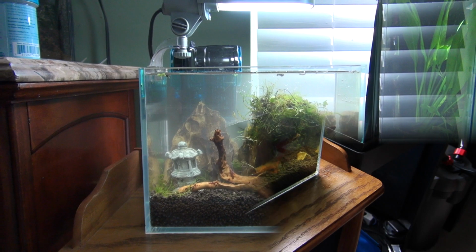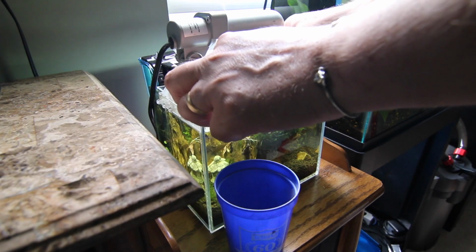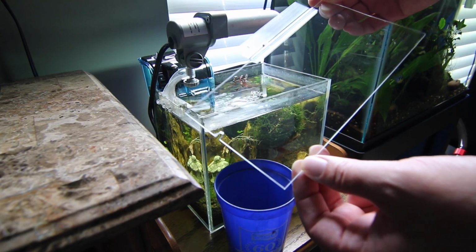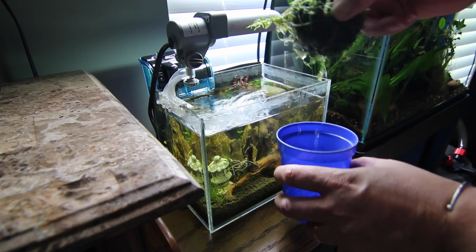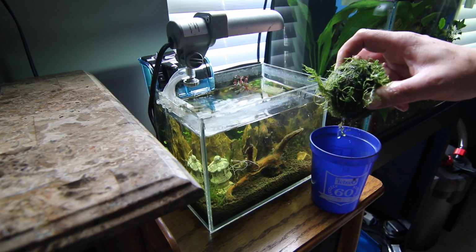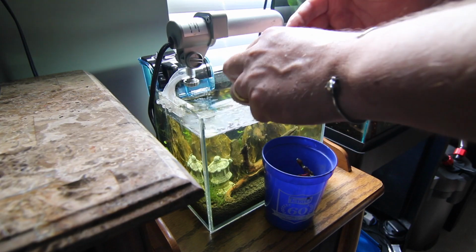After a couple of weeks went by, I decided I wanted to try and plant some plants into the top of the Wabi Kusa ball. I have this lid here that I actually made myself just to keep the evaporation from getting out of hand. I pulled the Wabi Kusa ball out, and knowing ahead of time that I was going to try to plant some more plants in there, I'd thrown a couple of little plants from other aquariums inside the tank, so I pulled those out too and pulled everything over to the table to try to plant them inside the ball.